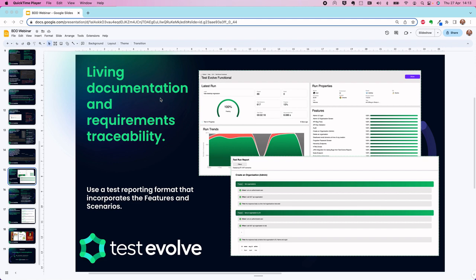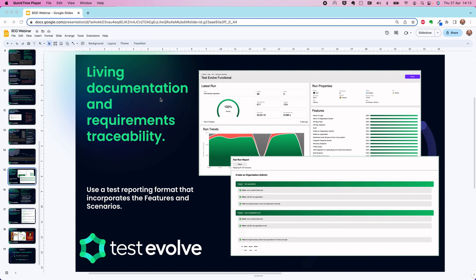If you work with a testing framework and a reporting platform that outputs test results with reference to features and scenarios and steps, what you end up with is full traceability from start to finish. I'm showing you our reporting platform here, called Test Evolve Halo.